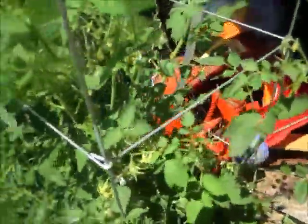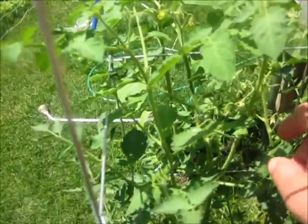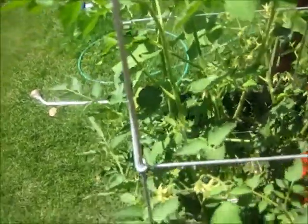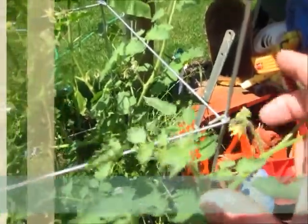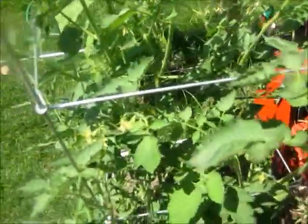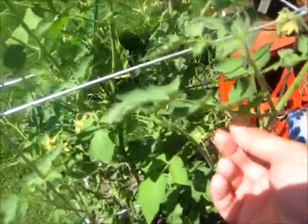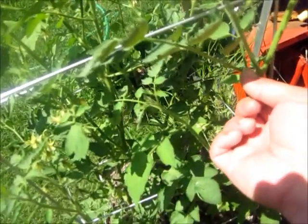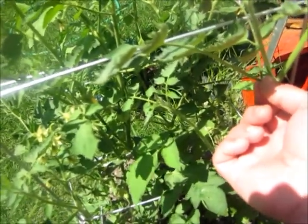Back to the tomatoes. The best way to ensure you get fruit is, early in the morning, walk up and kind of flick the flower. If you have a string, you snap it or pop it. Now, plants grow what they call suckers — secondary branches that supposedly reduce the nutrients to the rest of the plant.